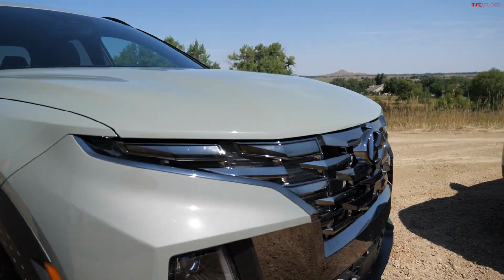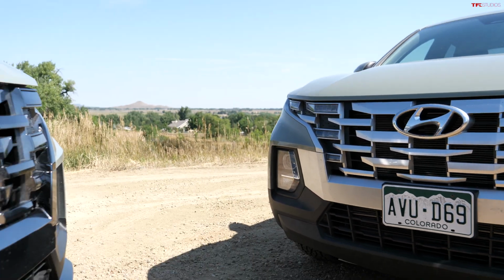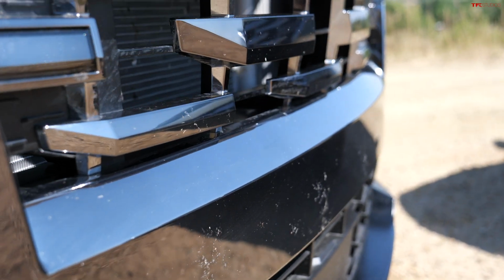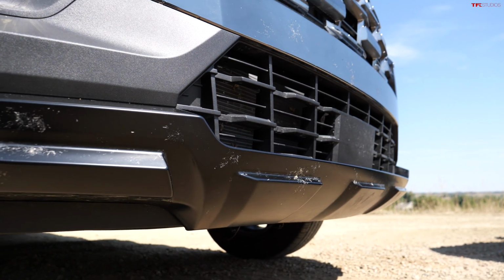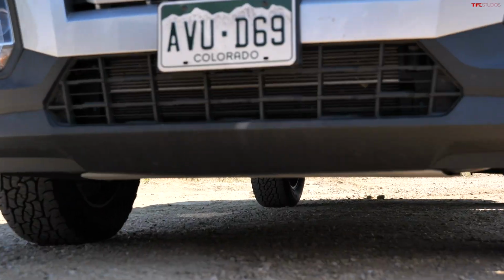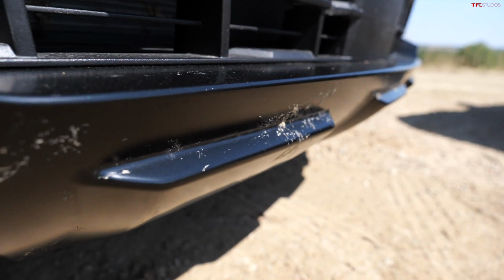Now, if you were to look over at my Hyundai, which is pretty close to a base model, and then this one, you're going to notice that the front grille has a black chromed out look. That's actually standard for the nicer versions of this vehicle. But when you lower yourself down further, you're going to see that the cladding on the bottom, that little black blocky thing, which I think makes your approach angle even worse, is part of the package. So that black section there that has those mean looking little bricks, that's part of the package.